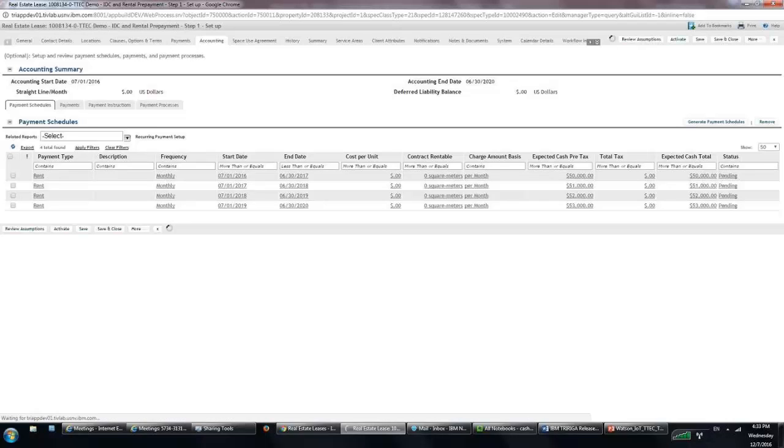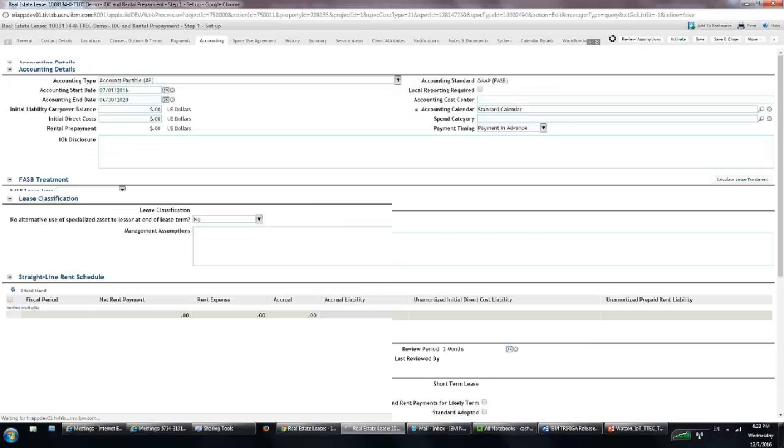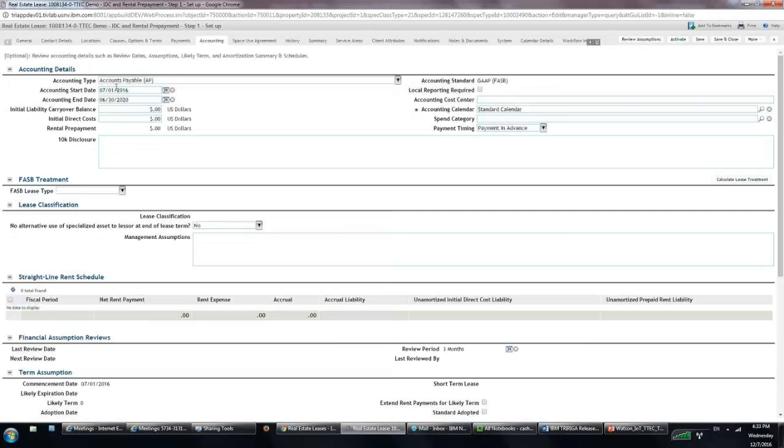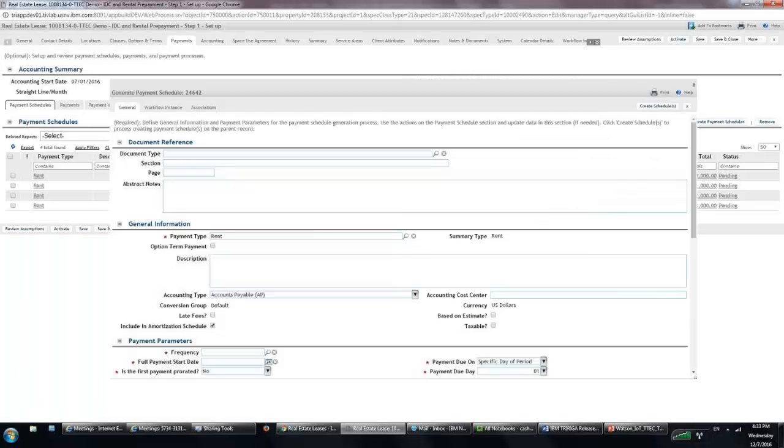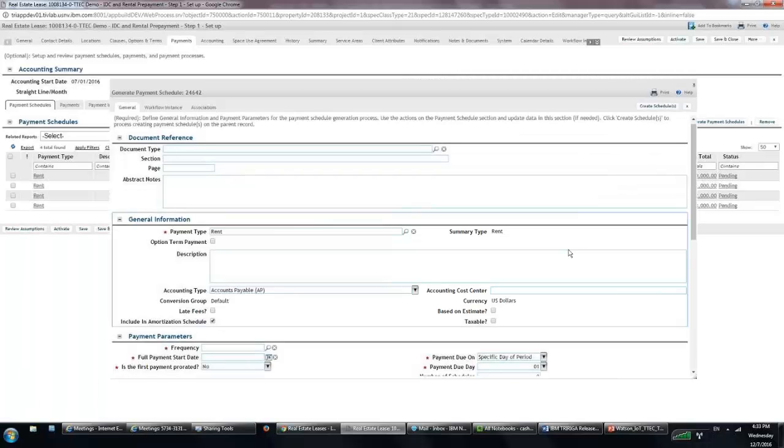So now to add the IDC, just go to the accounting tab, and then I'll put IDC for $2,000. And sorry, wrong view. $2,000 here in the initial direct cost view. And I'm just going to go back to the payments tab and then add the rental prepayment as a one-time payment.